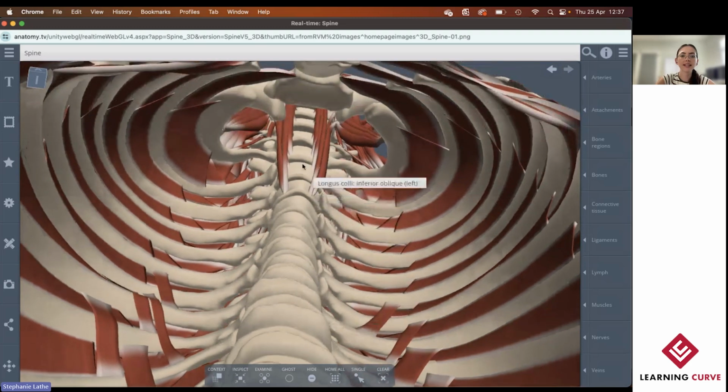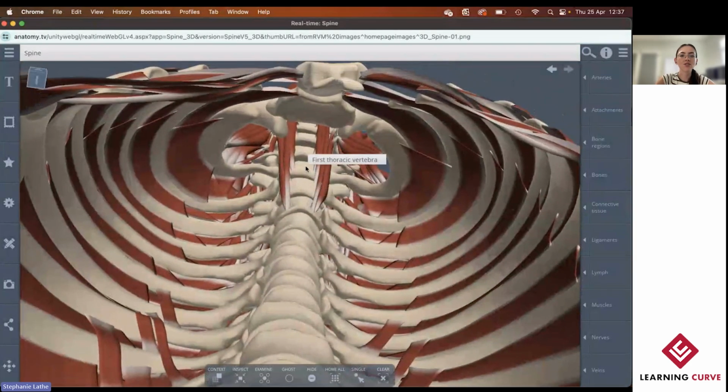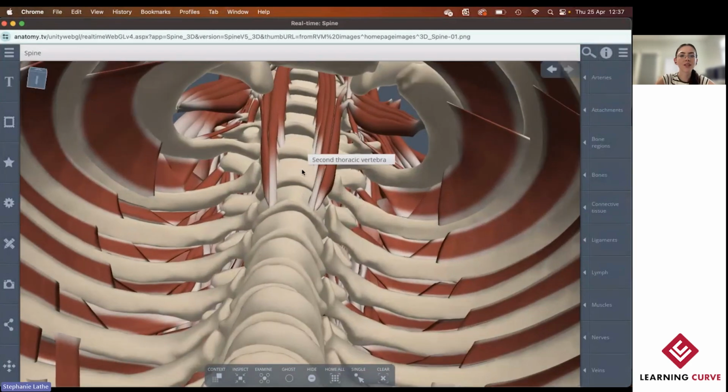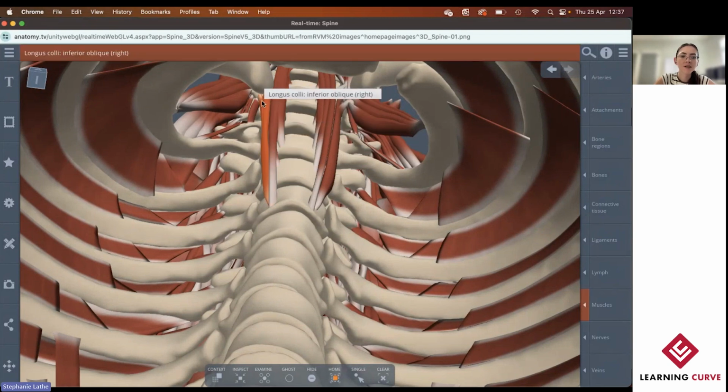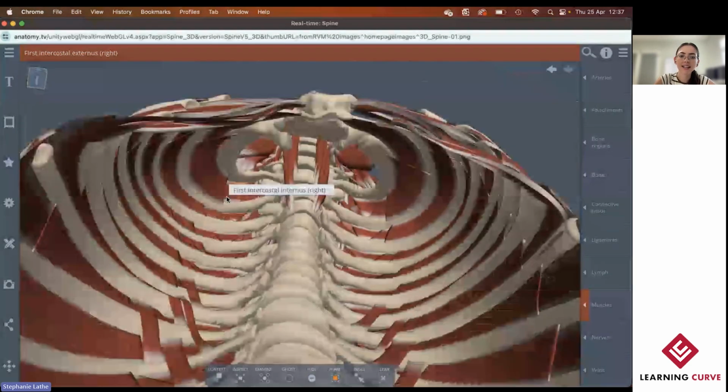So I'm going to manipulate this a little bit. Then I'm going to zoom in further, and I'm going to sit within the thoracic cavity over here. I'm going to take a look at some of these important small muscles over here that are connecting our cervical vertebrae to our lumbar vertebrae. We can take a look at some of these very important tiny muscles in here, and we get a very unique view by doing this. Okay, but now let's scroll out.